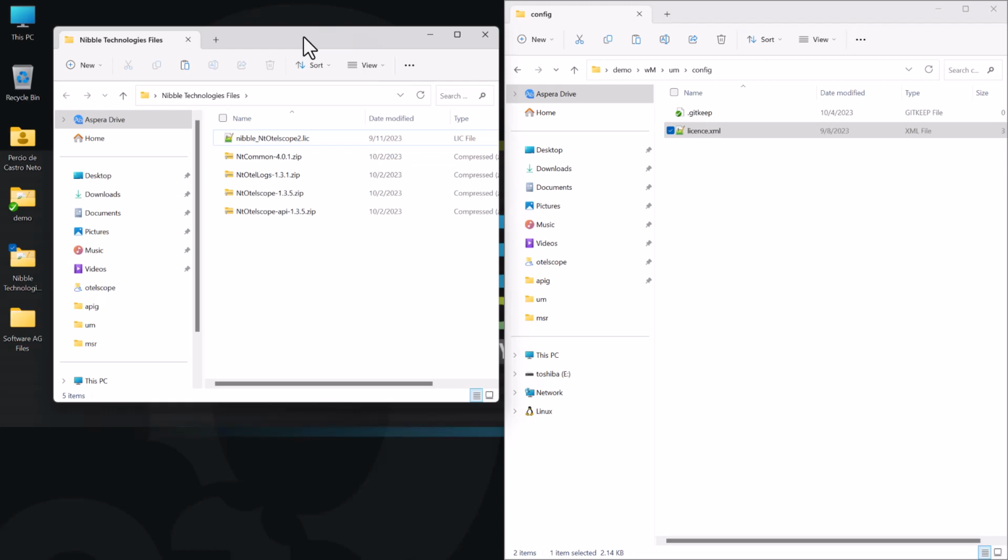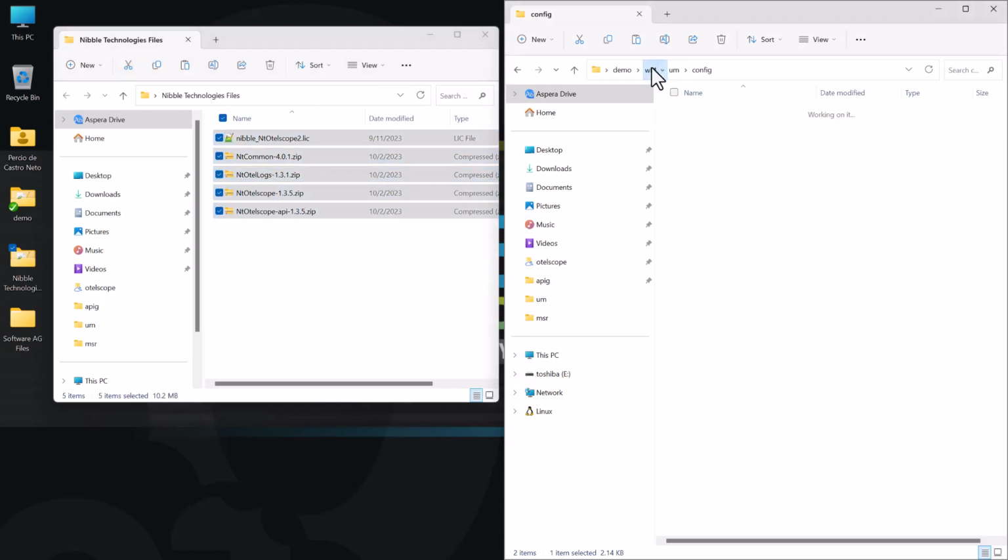NT-Otel logs has services that your application can call to emit log events directly to the OpenTelemetry collector without having to write them to a file first. And Otelscope is the actual workhorse that's collecting all the events from the service executions and from the server itself, and then it's emitting those events to the OpenTelemetry collector. So we're going to go ahead and copy these files into our demo workspace, and they're going to go under wm Nibble.